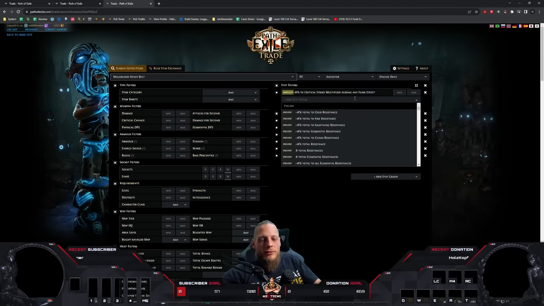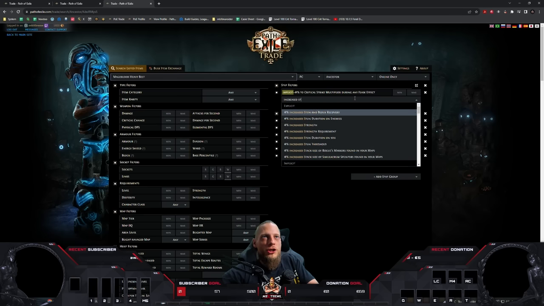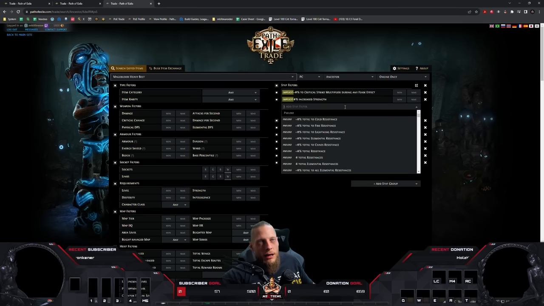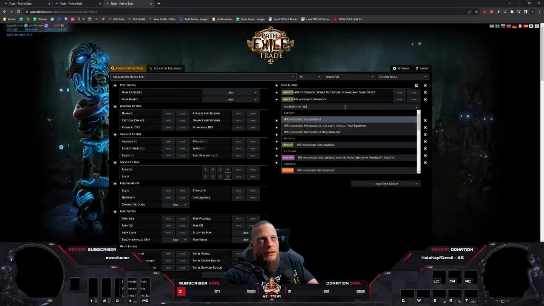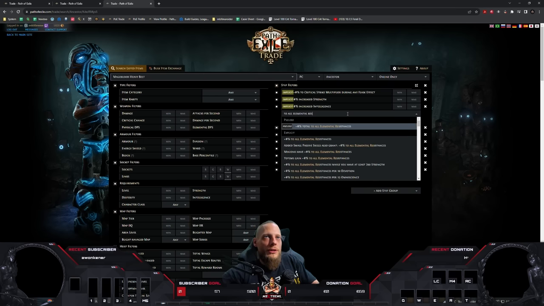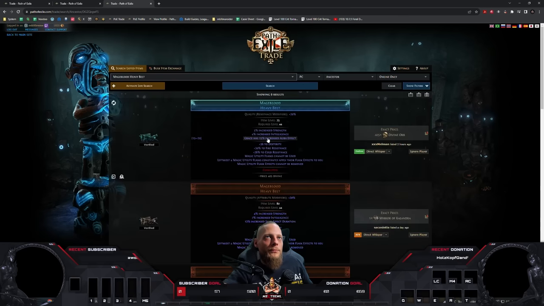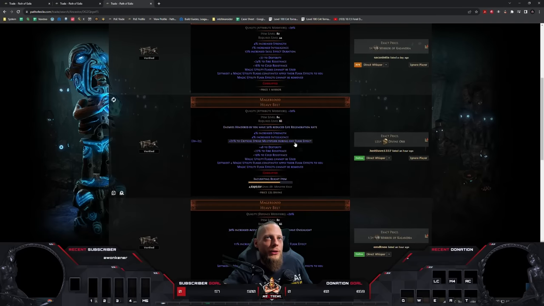So we have increased strength, increased strength, increased intelligence. I know a lot of Inquisitors are using that. Onto all elemental resistances. I don't think we have to. We can value the resistance too much, if you ask me. It's like 500, one mirror, 500 with crit multi, but yeah, there is the crit multi.